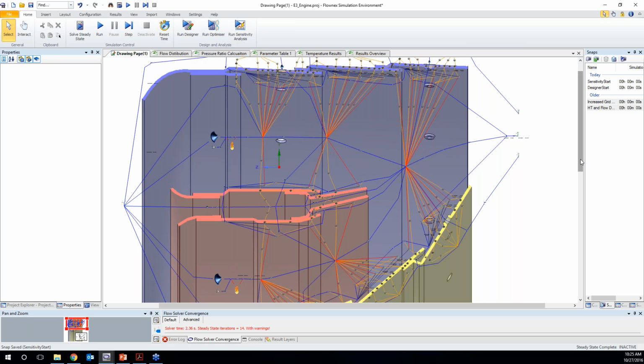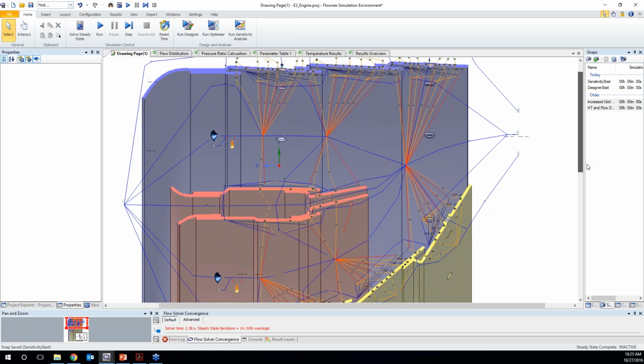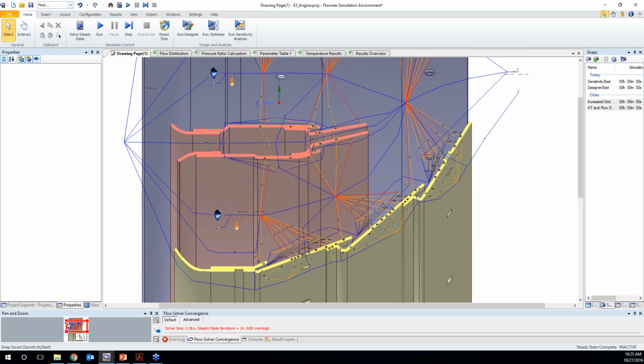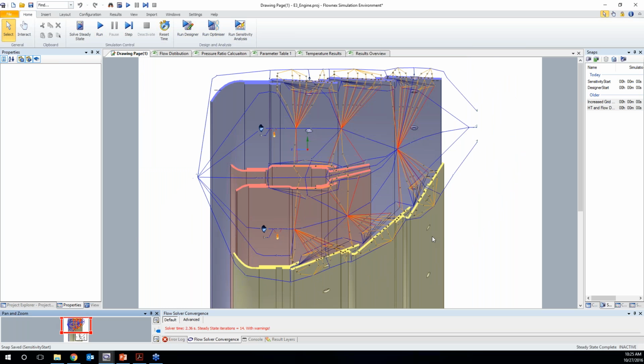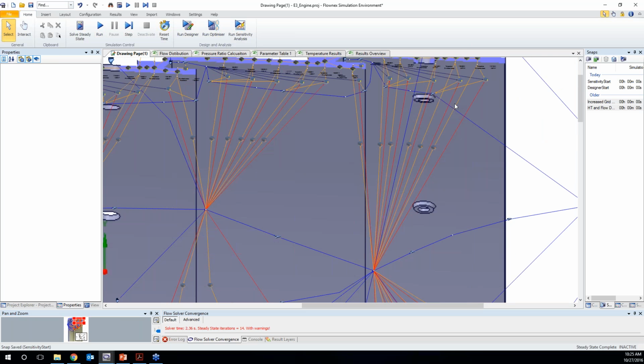If you guys can see this model, what you're looking at is essentially just a JPEG or a PNG. It's a standard image file format that we're able to incorporate into the background here, and we're able to construct our network over it.